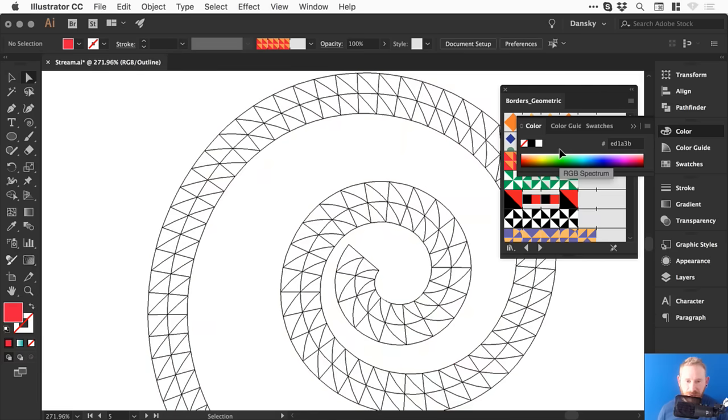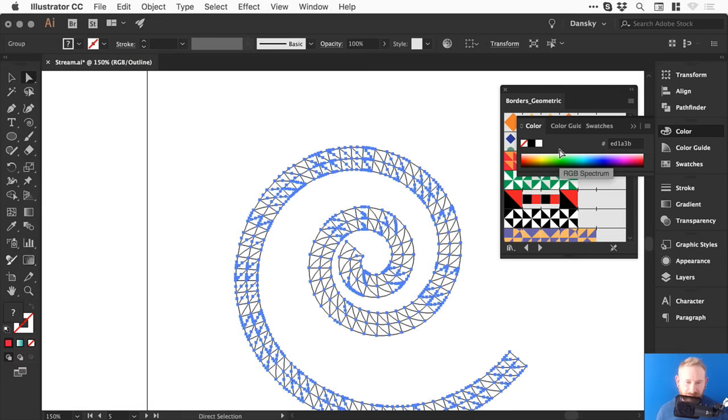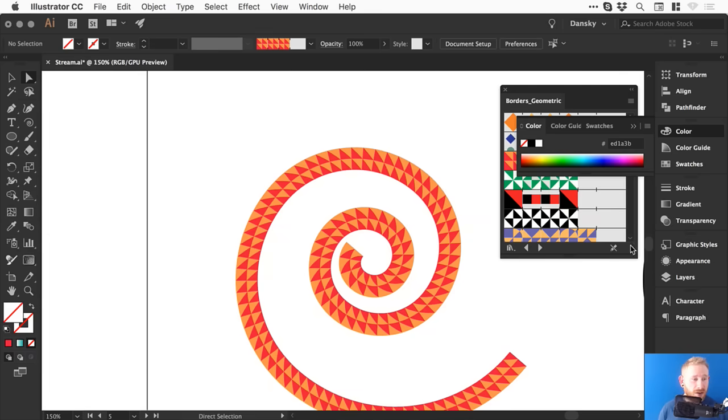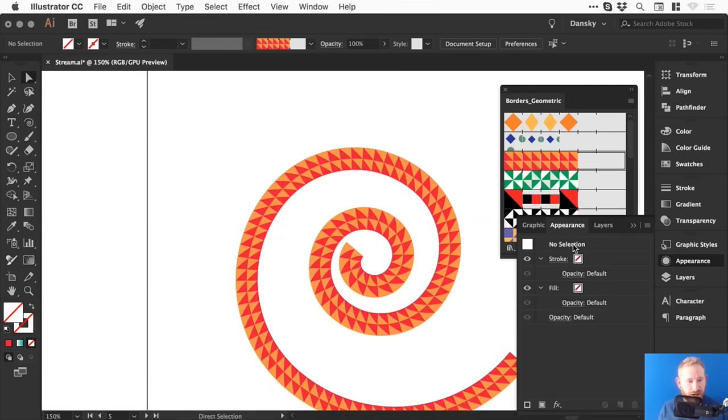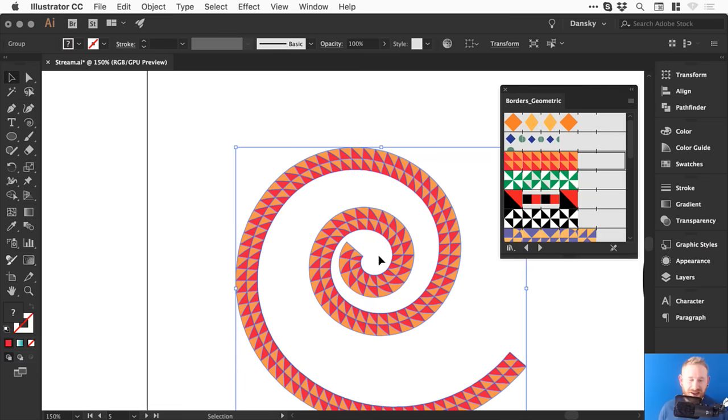And if I go into outline mode, you can see that it's no longer just a line that we did. By expanding that shape, it effectively, what you see on screen becomes the shape. Whereas before it was just a spiral line with a whole bunch of effects applied over it. And you can see if I select this now, there are no effects applied to this. This is just a series of shapes with colors in Illustrator now.